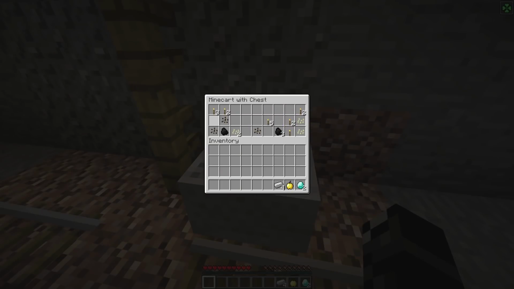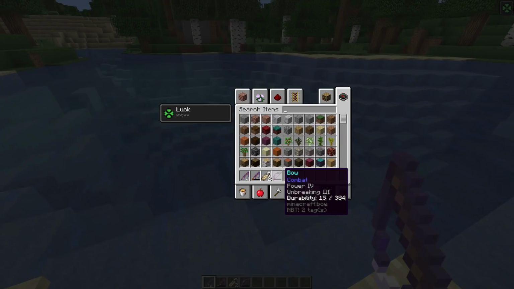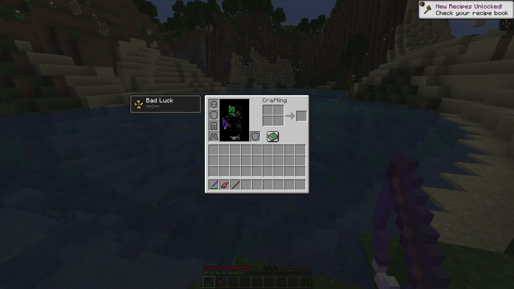The luck effect also applies to fishing, giving you a higher chance of getting items that are of higher quality, such as treasure items like enchanted books and name tags, and reducing the chance of getting items of lower quality, such as junk items like bowls and rotten flesh.